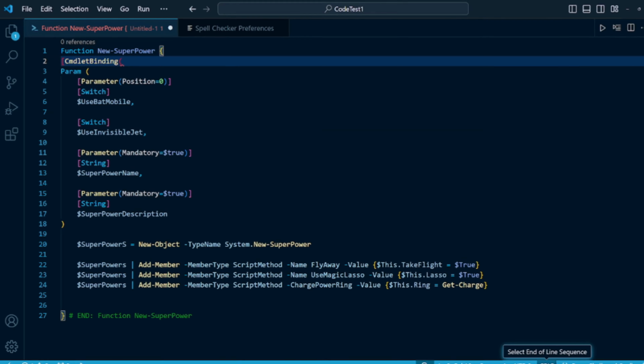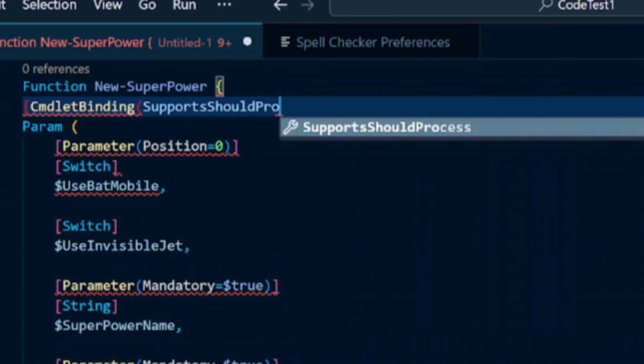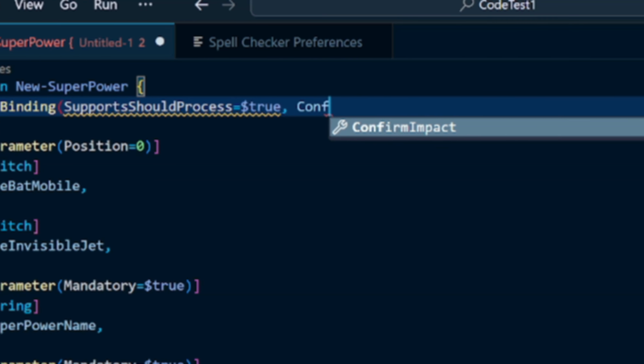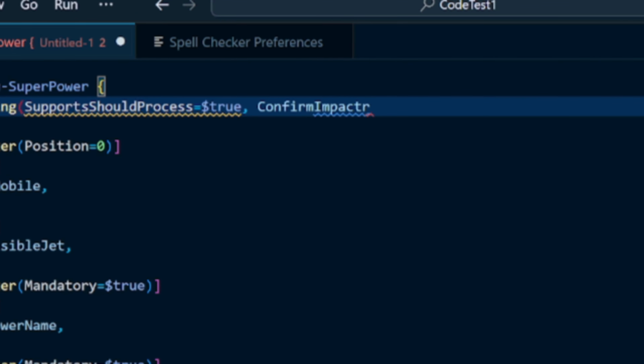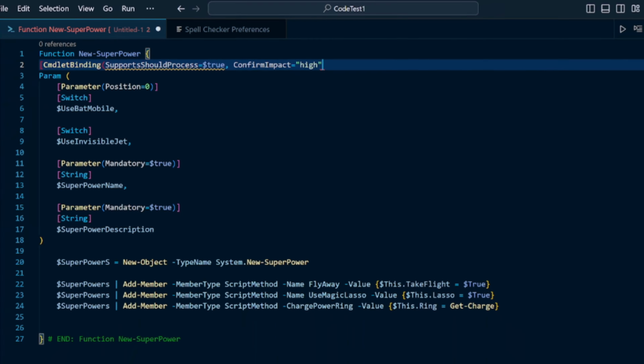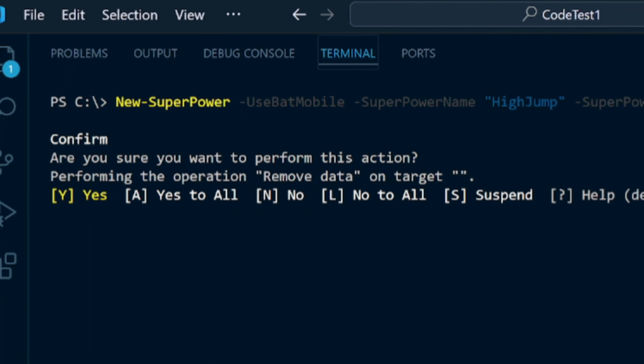Commandlet binding also added in some attributes that you can use when you add commandlet binding. Like, for example, there's ConfirmImpact. Now, this tells the function that it needs to prompt you yes or no if you want to actually execute the code. Now, when you combine that with the ShouldProcess method, then it can take a look at PowerShell's global variable, which is called ConfirmImpact. And if your code's impact level matches PowerShell's level, it will prompt. If your level's below, then it won't prompt for consent.